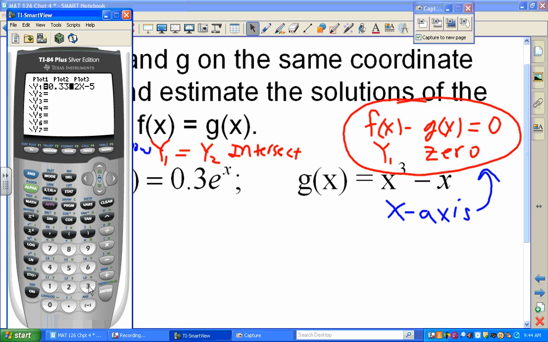Let's see, 0.3 times e to the x. I got two of them in there. Close it off. Minus, I like to use parentheses, x cubed minus x. X caret 3 minus x. Punch it out. Give it a whirl. I'm going to go to zoom 6. We got 1, 2, 3. Ooh, why would it look like that? Oh, 4. Nice. I like that little surprise at the end. Why does it look like that snake right there? The cubic's in there, isn't it? And then it tails off forever. That's the exponential influence. So it looks like I have 4 answers.